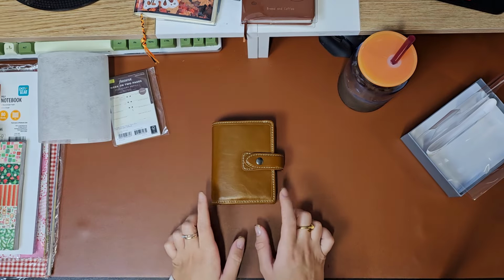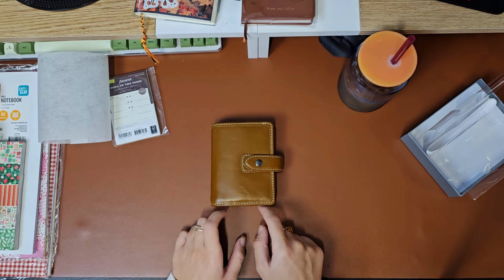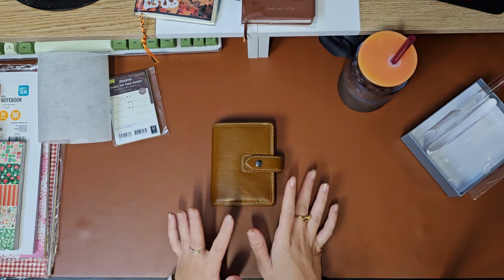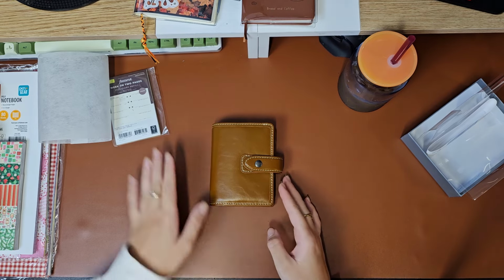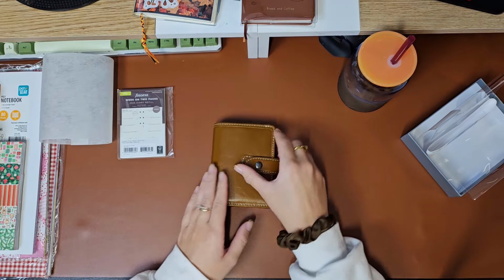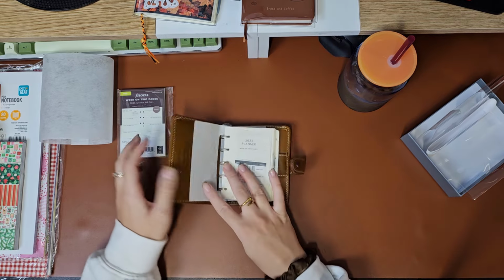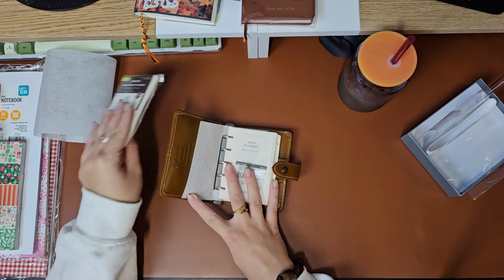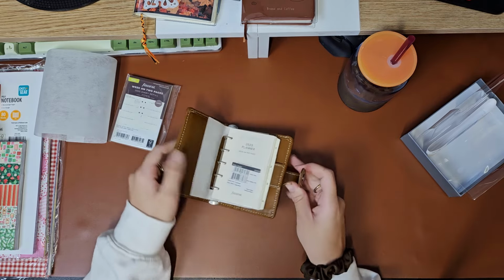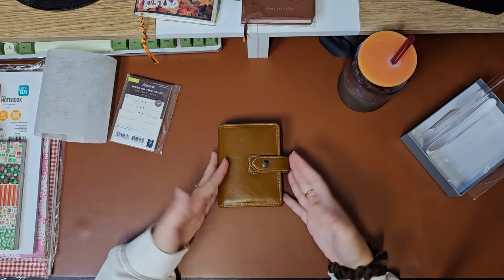But Filofaxes are very expensive, so this mini Malden I got off Amazon. And it was $100. It was like $99, and then like 107 post tax and stuff. But they're expensive because they are really nice, with nice leather and stuff. They come with the planner inserts already, so it's coming with a whole planner. So that's kind of why it makes sense that they are a little more expensive, and you're also paying a lot for the name, the brand.